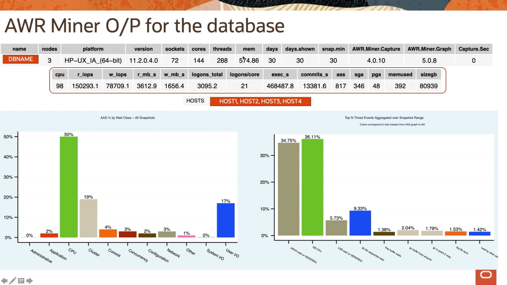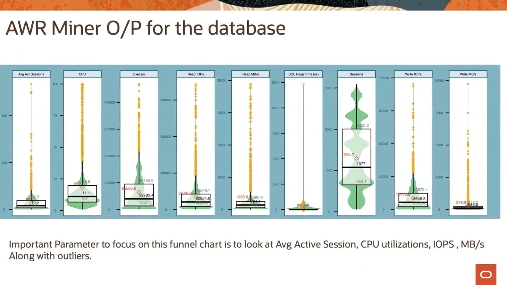So based on this, it could be a CPU bound system, but as I said, these are the peak values, so not necessarily the actual representation of the required resources on the system. We'll further drill down and see what it shows in terms of average active sessions.